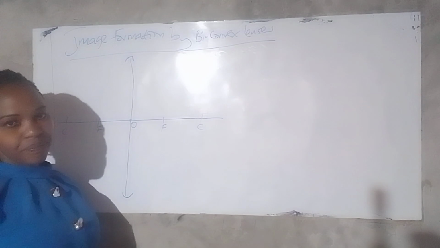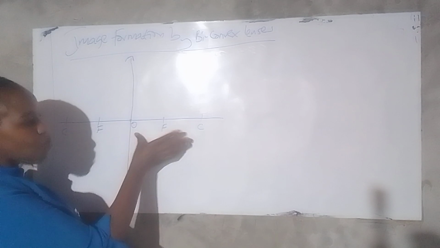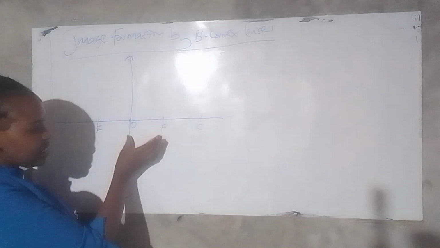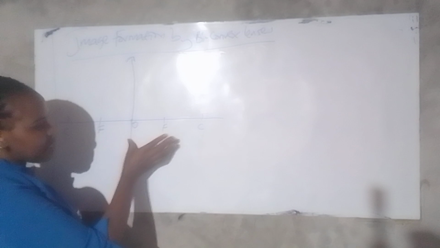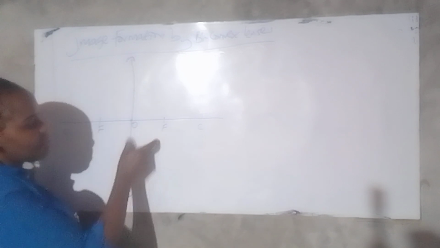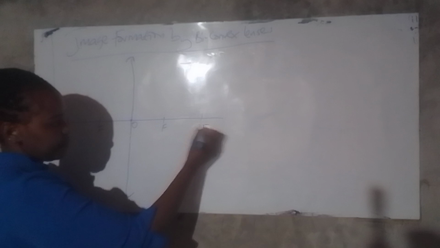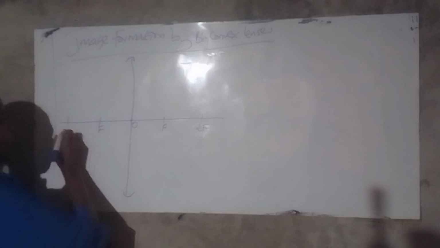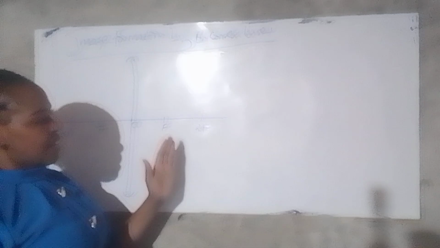Now the other thing we said is this: the distance from the optical center to the center of curvature we call the radius of curvature, and we said it is twice the distance from the optical center to the principal focus, the distance we called the focal length. So meaning the center of curvature is twice the focal length. So instead of writing C, I can write it as 2F. That way, you'll be able to understand better. So the center of curvature is what we have indicated as 2F.